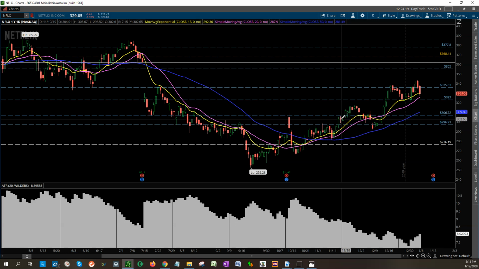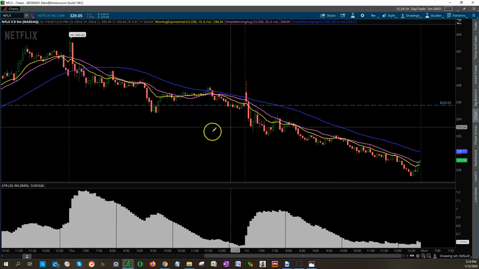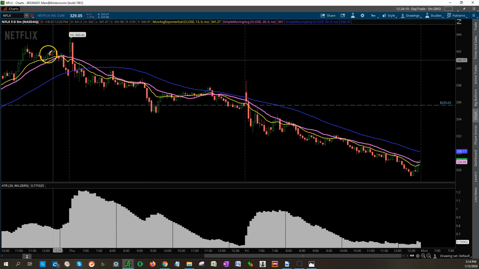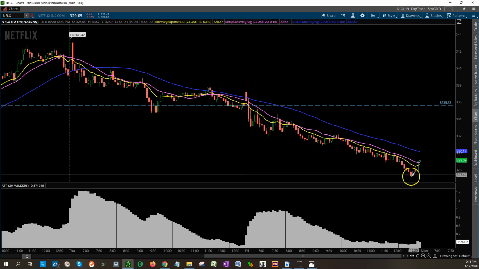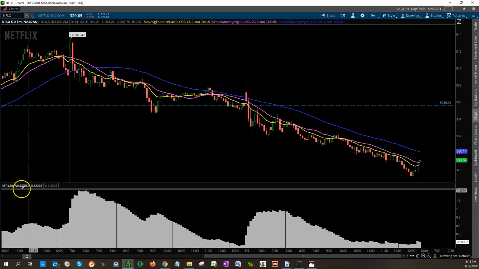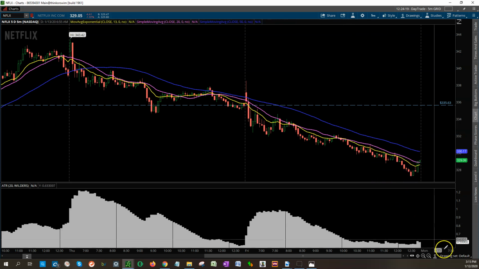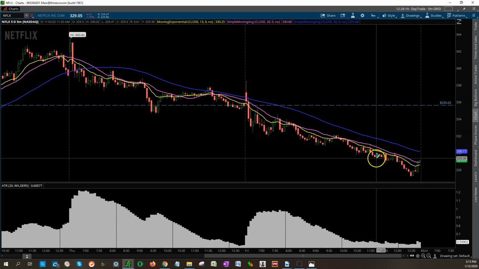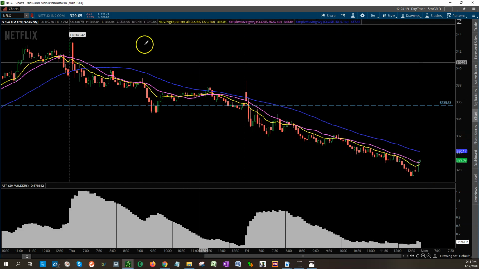Let me step back real quick. I do want to say we are looking at a daily. Let's just throw on a 5-minute real quick because I think that's important. Once again, each of these time frames, the ATR is going to be different. Here, it's 59 cents, which means, because remember we have a 20 period look back, okay? So for the last 20 bars, it averages about 59 cents for the last 20 5-minute bars, that's what I'm trying to say.